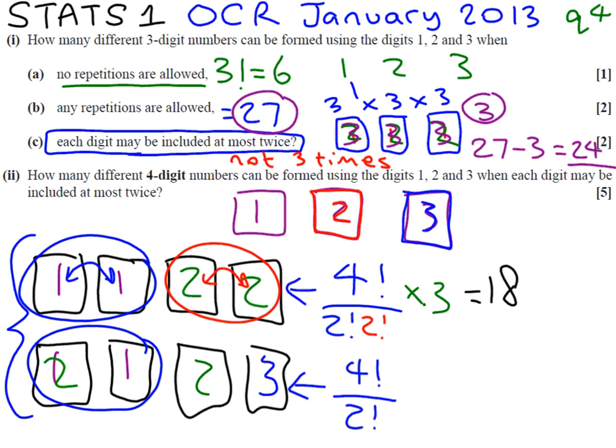Then again, this could have been done with twos or threes as well as ones. So multiply by three and you get 36. So there's 18 ways to do that, 36 ways to do that, which gives you the final answer for five marks of 54 ways.